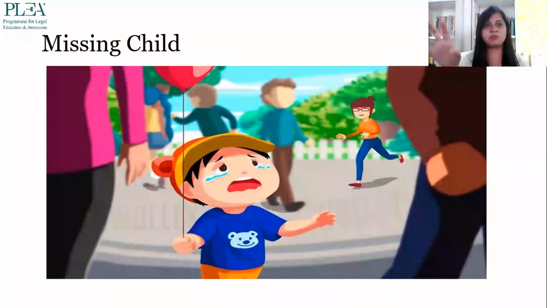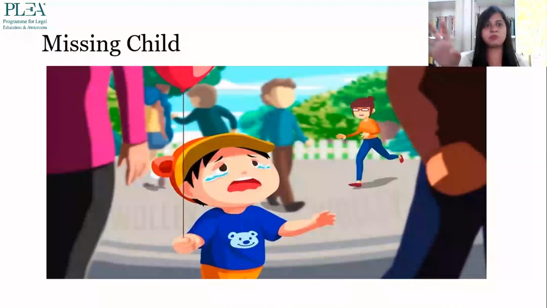So it's the job of the social workers, and they give excellent detailed reports on which the CWC can decide what kind of rehabilitative orders to give for this child. And they also give recommendations under this law. This is the first step that every child welfare committee is supposed to take, because whenever a case comes before a committee, the committee will not know what's going on. The committee has to know it through various eyes, and these eyes are the social workers, put down on paper by way of these reports. This is one of the important provisions of the law, under section 36 of the Act.